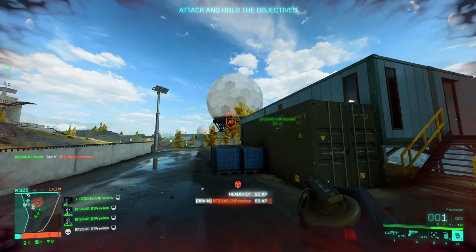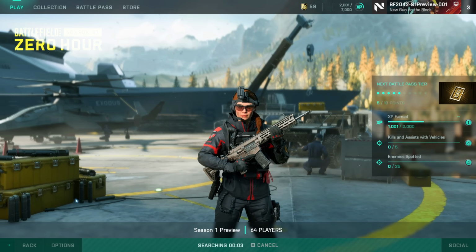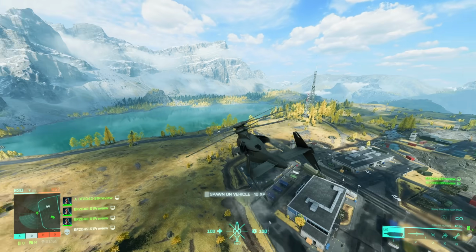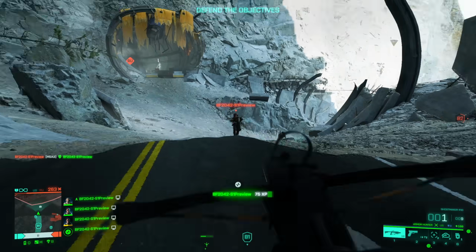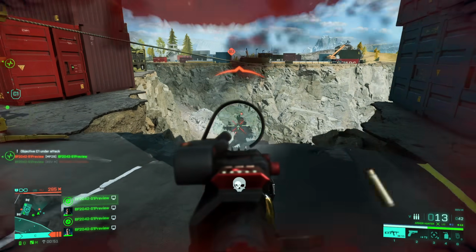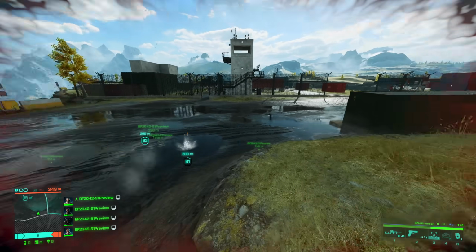So we've got the new map Exposure. We've got a new specialist called Liz, who's got a remote control rocket launcher. We've got two new stealth helicopters, the Huron and the Hannibal. Two new weapons, the Ghostmaker crossbow and the BSVM marksman rifle. A new gadget in the smoke grenade launcher.